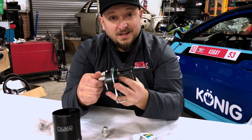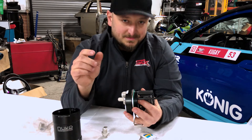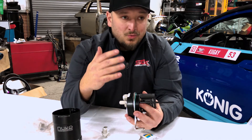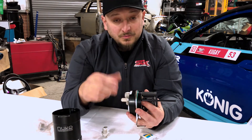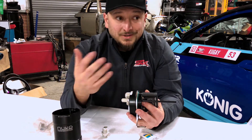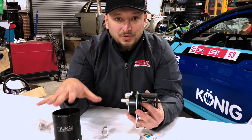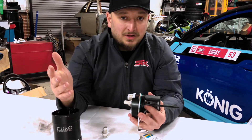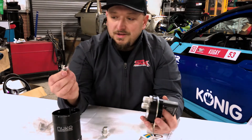Another cool feature is that it has a dipstick. Especially for us — we run a 2J with a decent amount of ring gap. 34 pounds of boost on a 91 last year with a 91.74 Ford Warner Turbo; this year it's going to be a 92.80. We run a decent amount of boost and with the ring gap that we have and ethanol, it creates a decent amount of blow-by. Being able to check how much fluid is in the catch can is critical because we want to make sure we're emptying it regularly and that it's not building up and not letting the motor breathe.